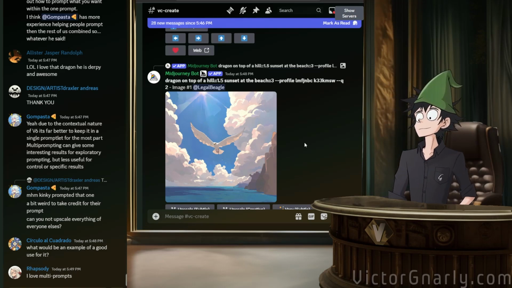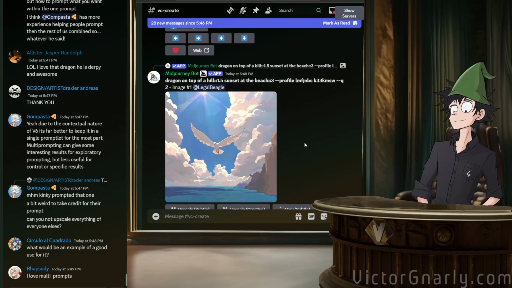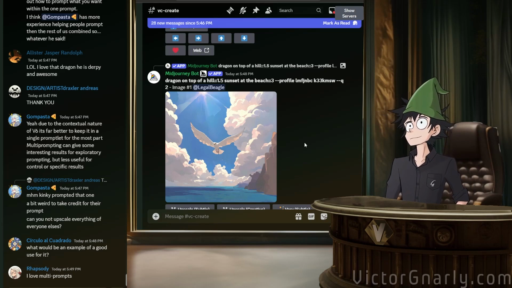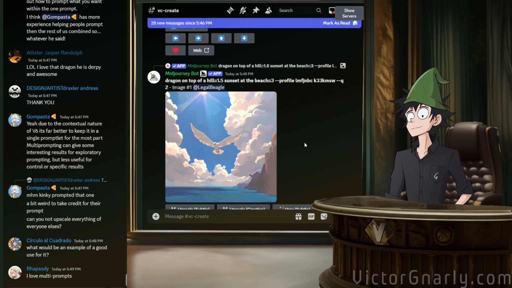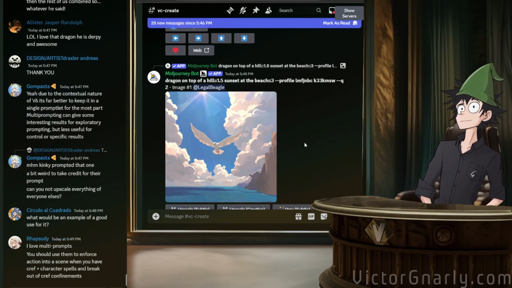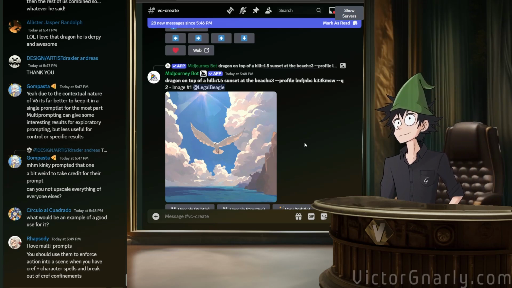Well, I know, and Fnuckle said this during the thing yesterday. It was like, oh yeah, I love multi prompts, but not anymore because they don't do what I want them to. I'm not arguing against multi prompts. I'm just saying I haven't heard, like that was a great question, is there an argument for what's a good example of it, or an example of a good use for it? I haven't heard one. I'm not arguing against them, but nobody's arguing for them.